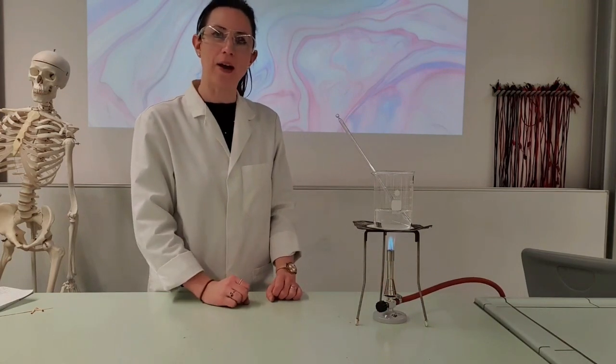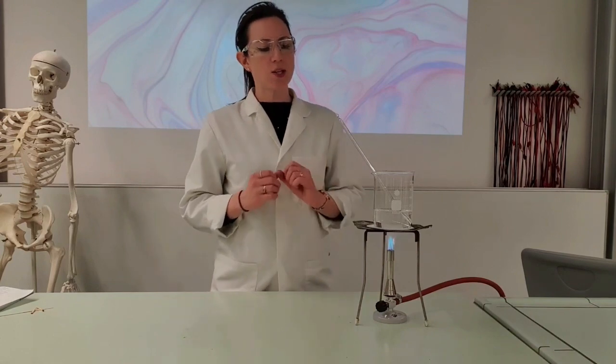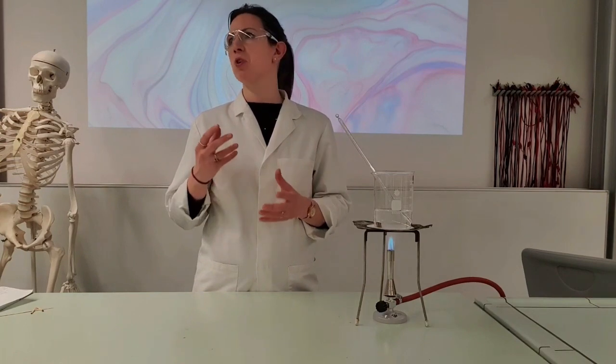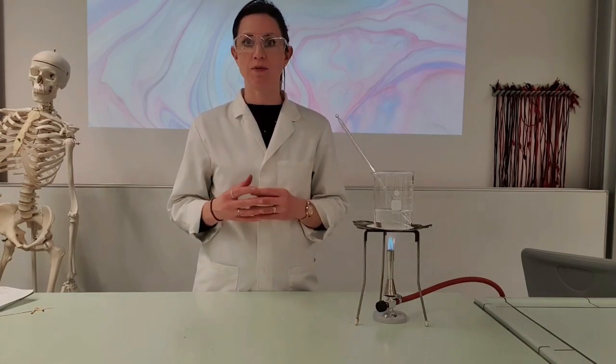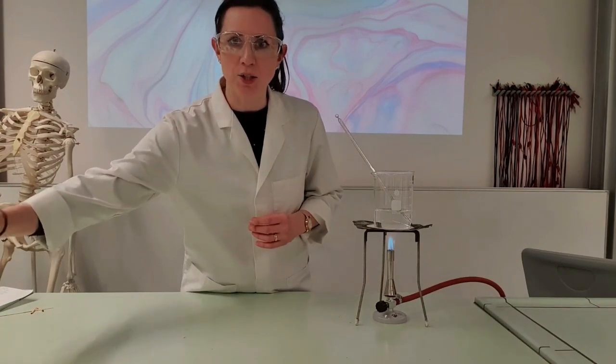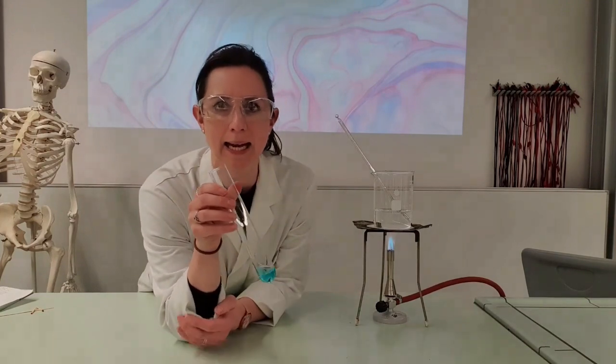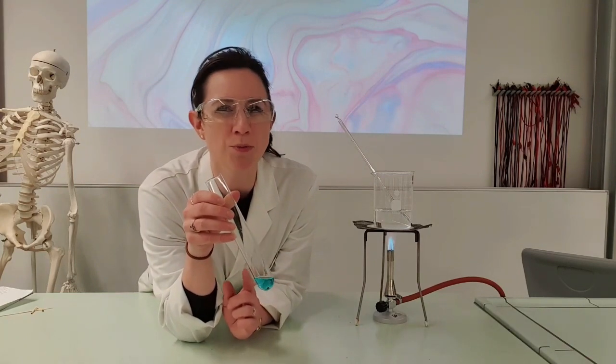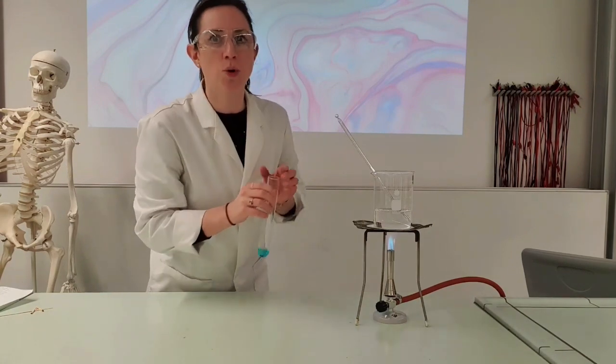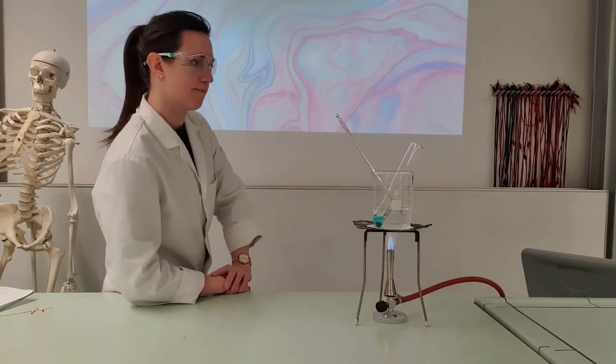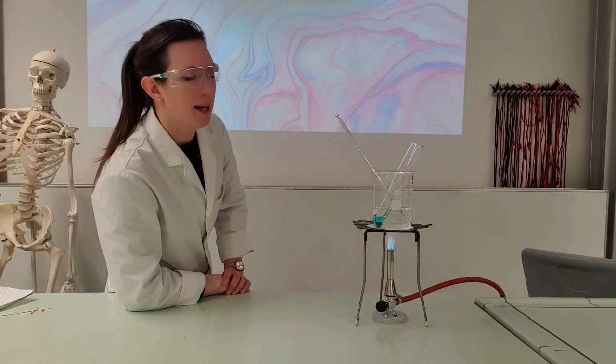Now I've set up my water bath ready to go. So you would use this kind of water bath for something like a food test. Let's say I've got glucose, for example, and I want to have a positive test on my glucose sample. I would then add some Benedict's solution. Now Benedict's is an indicator that changes from blue to another color, which is actually red if the glucose is positive. But it won't do it unless it's very hot, and that's why this water bath comes in handy.